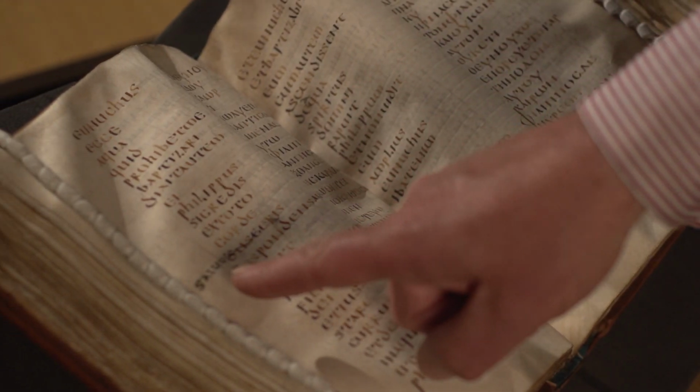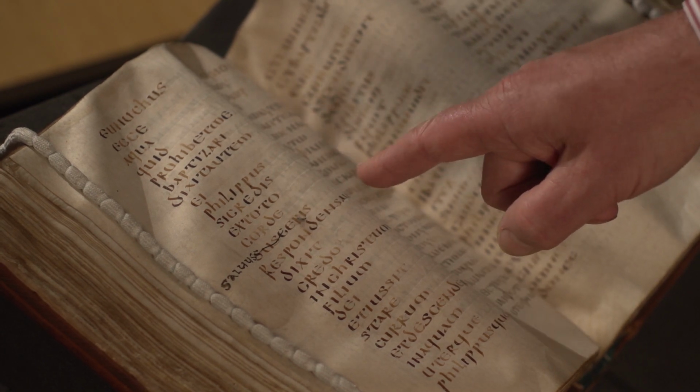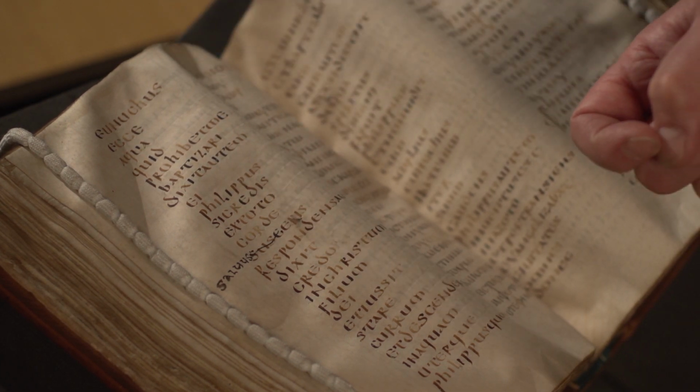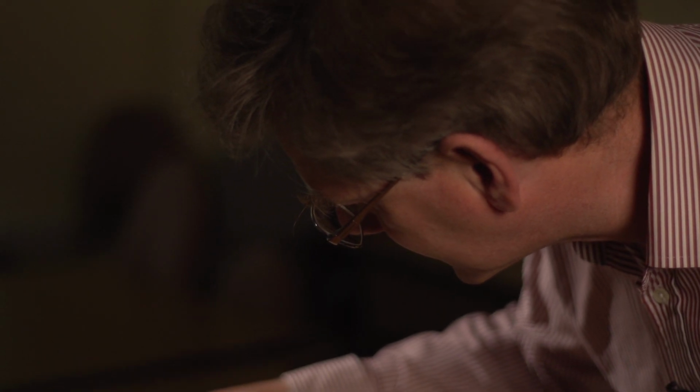Now, corrections are useful. They tell us two things. First of all, we can look at the handwriting and find a little bit more about the history of the manuscript. How many correctors were there? When were they working? This looks like a pretty old one, perhaps quite close to the time the manuscript was written. And if we look further in the line, we can see that the S has had a line put through it, and it's been changed slightly at the end as well, perhaps.